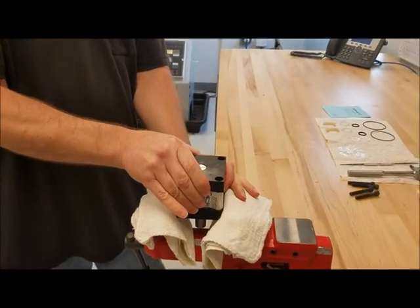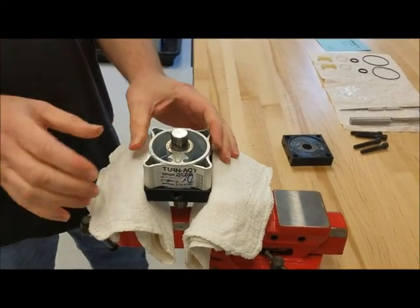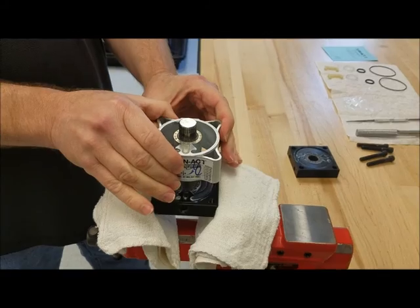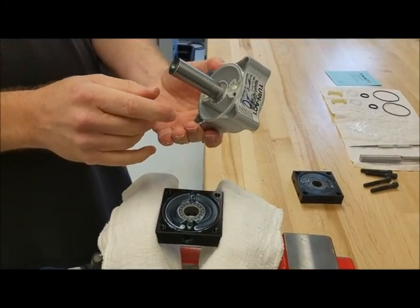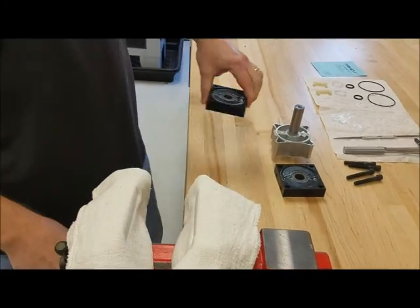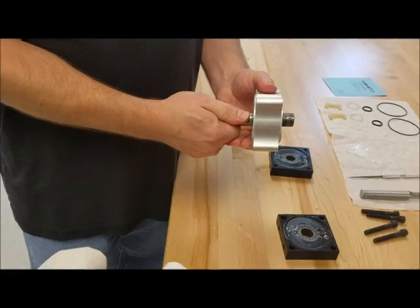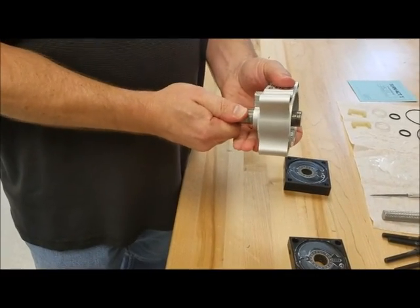You're going to take the end cap off, set it aside, and then you want to take your rotor and tube assembly out. Set it aside, then you'll take your other end cap out. What you want to do is disassemble your tube and your rotor assembly. Just pull them apart.